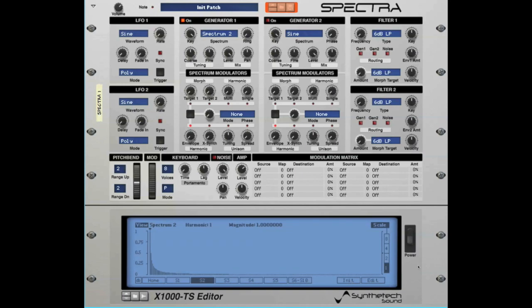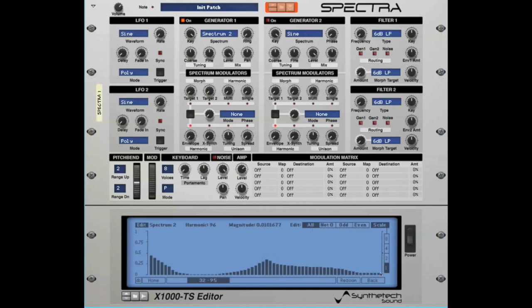To begin editing this spectrum, select the Edit button. Note that the Edit screen displays a range of 64 harmonics relative to the selected harmonic. The scroll bar at the bottom shows your location within the spectrum and enables you to scroll through all 256 harmonics. To edit harmonics, you can select the harmonic you want to edit and, holding the mouse button, drag the magnitude or magnitudes to the level you desire. If you get to the end of the 64 harmonic window, pressing the Rezoom button will recenter the currently selected harmonic.